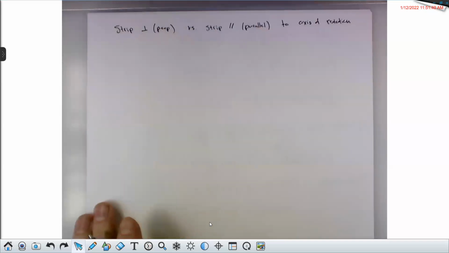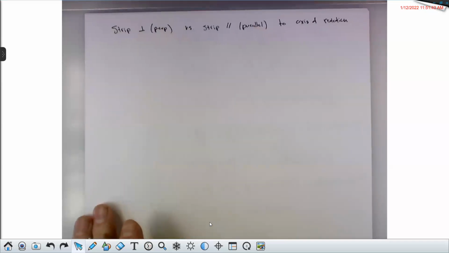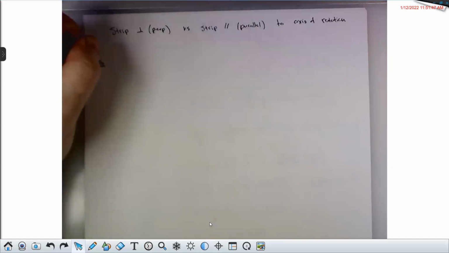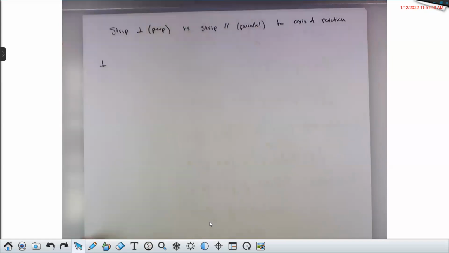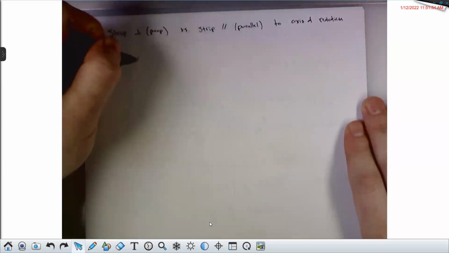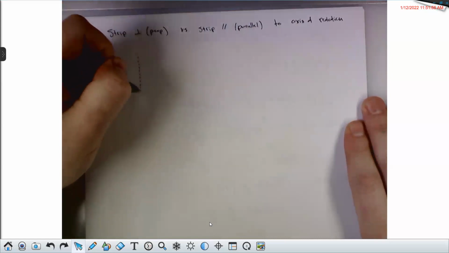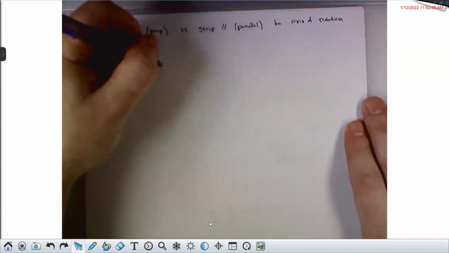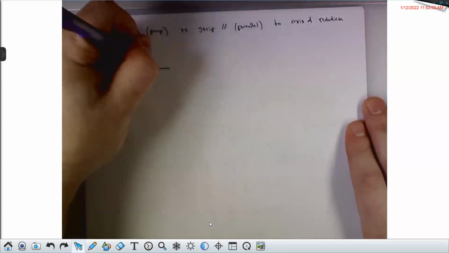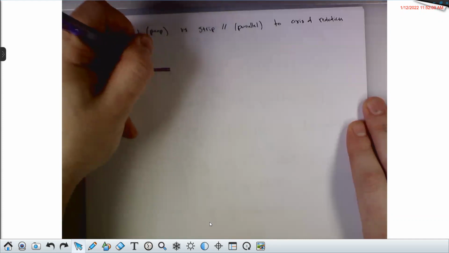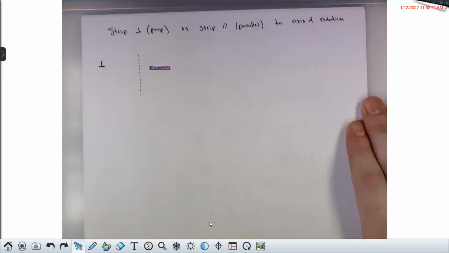If you draw the strip perpendicular to the axis of rotation, then you get the situation with which we are familiar, right? I'm just going to draw in here an axis of rotation and a strip, nothing else. You should put this all in your notes as well. This is where you will contrast the two methods.